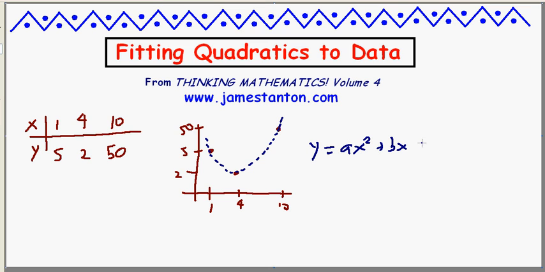How do we normally have kids do this? I guess most books have the kids do the following. Let's plug in x equals 1 into this generic formula. So we get that a plus b plus c equals 5. Plug in now x equals 4, that tells me 16a plus 4b plus c should be 2. And now plug in x equals 10, that tells me 100a plus 10b plus c should be 50.